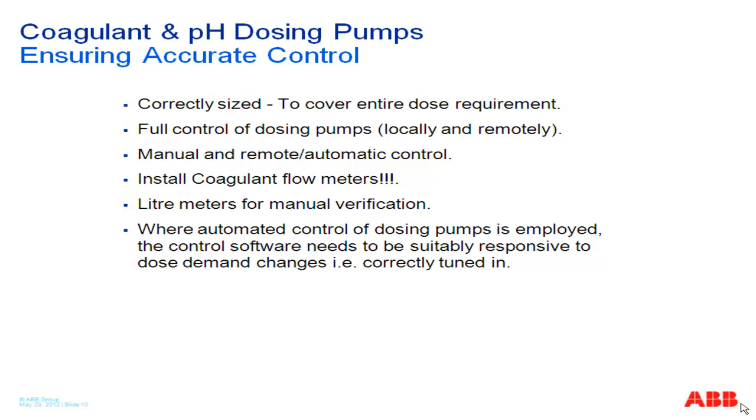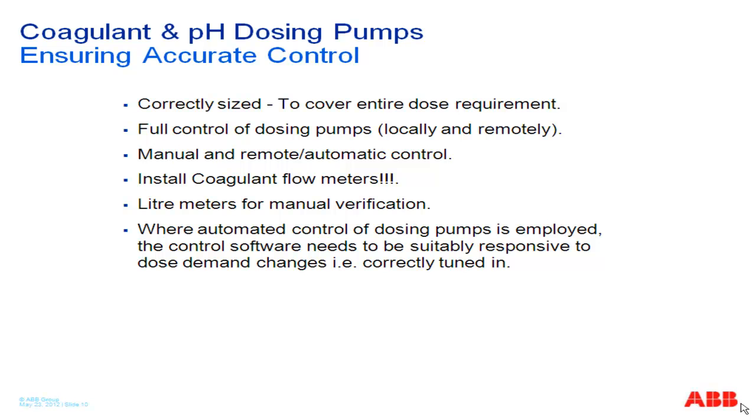Install coagulant flow meters. When I first started in coagulation control, going back about 15 years ago, one of our biggest headaches was we could calculate the dose correctly, but getting that dose applied correctly was another subject. We used to do manual drop tests on pumps where you'd set the speed and stroke, and using a litre meter, you'd time the actual dose rate, and you'd basically superimpose those pump characteristics into the computer. So you had a lookup table, i.e. you were calculating you needed 1 litre per minute. The computer would look at this lookup table: I need to set the stroke at X amount and the speed at this amount to give me that.